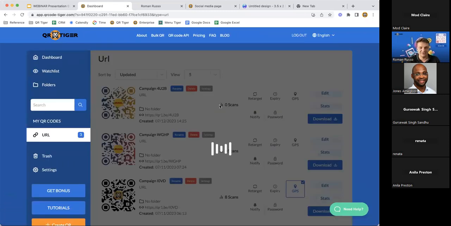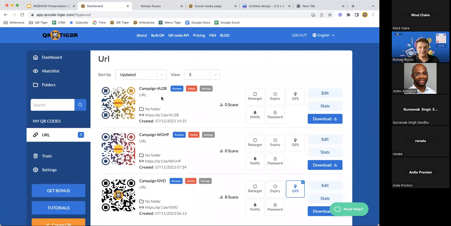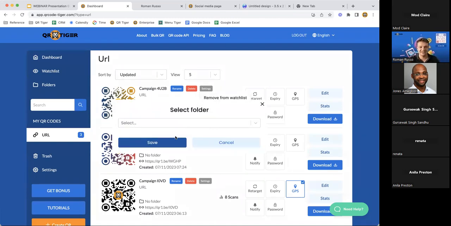And it takes us over here to this dashboard. Now, the first thing you're going to see is that you can rename your QR code. If you have hundreds, if not thousands of QR codes, this can be a really big lifesaver, because you can say, this is campaign 1, this is campaign 2, and differentiate like this. The second way to differentiate is by putting it on a watch list. If you have an event happening today and hundreds of QR codes, you can be specific: I really need to see what's happening with this QR code, so I watch it on the watch list, and I'm going to show it over here. You can also add it to a folder.